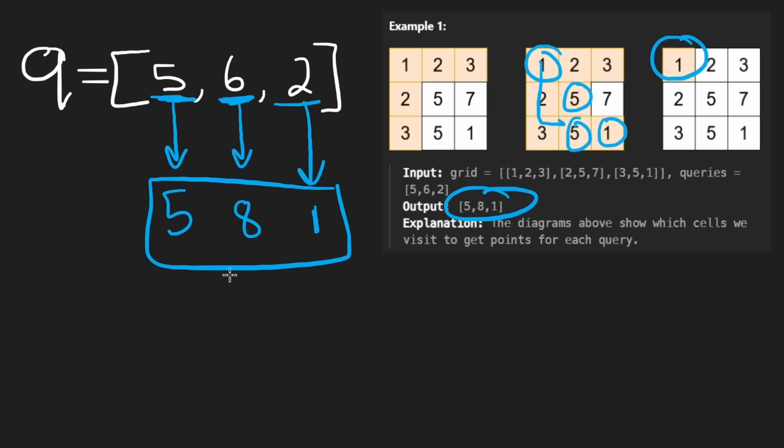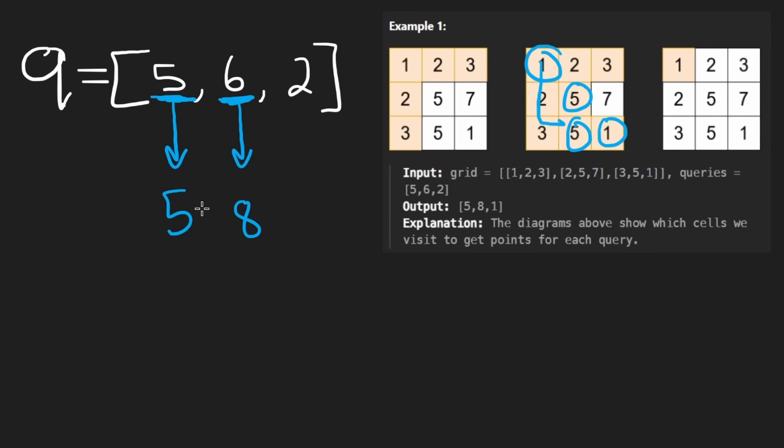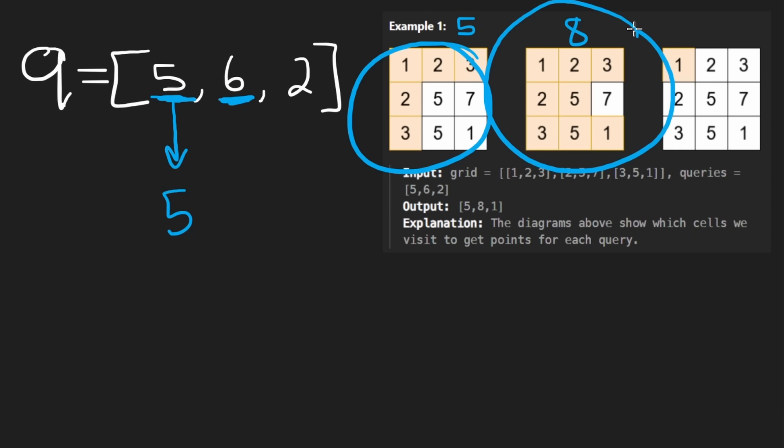So knowing that, how do we go about solving the problem? Well, there's a lot of ways to do it. The first way that you might think of is just kind of a simple graph traversal, because sort of these queries are somewhat independent of each other to some extent. And they're not 100% independent. And that's actually what the optimization is going to be. These queries are not all independent. Do you notice that? Like if the values were increasing, like for example, over here, I have a grid with the value eight. And over here, I have a grid with the value five.